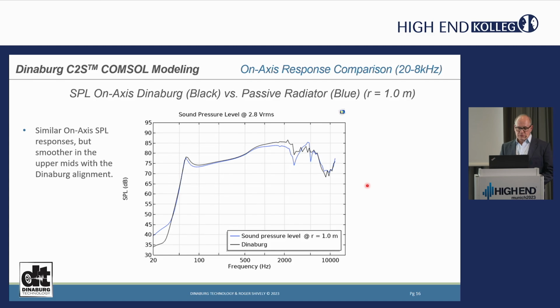And the on-axis response, again, we can see here, this is in the black line, we have the Dieneberg one, and in the blue line, we have the rear radiating piston. It's a passive radiator in the rear. So this is, like I said, on axis at about 1 meter out. And we can see that there are some differences in the behavior, but what's more important is what's happening off axis as well. So on axis, there seems to be some benefit. What we'll try to look at is off axis, but before we do that, we want to see if there are some differences on the interior that would help explain what's going on inside the box.